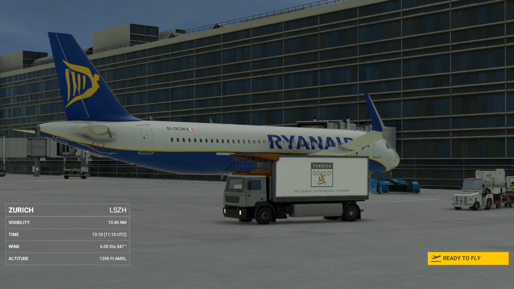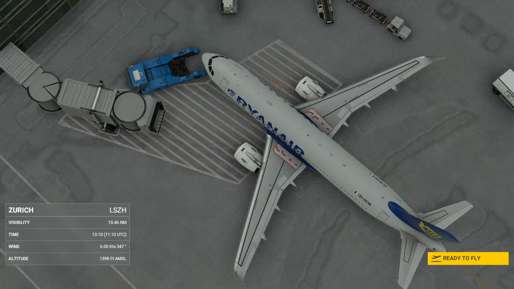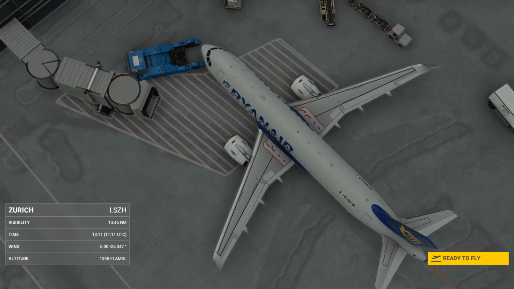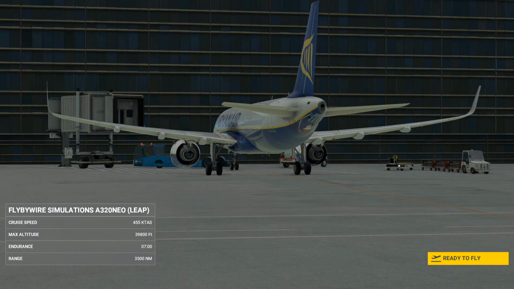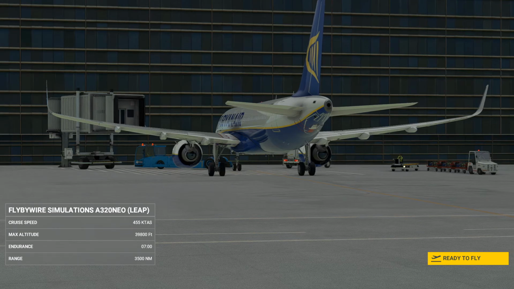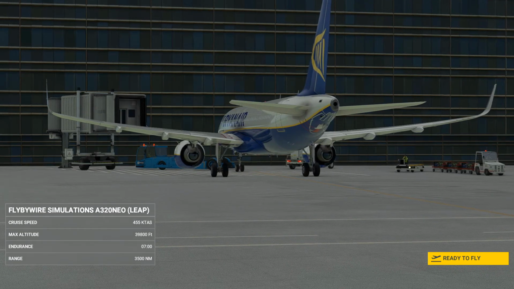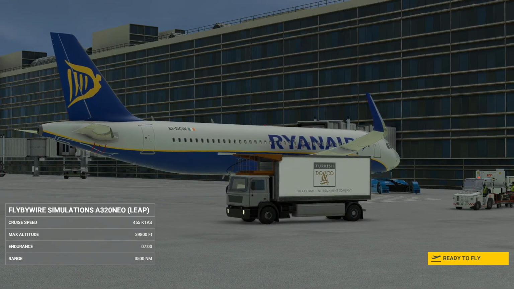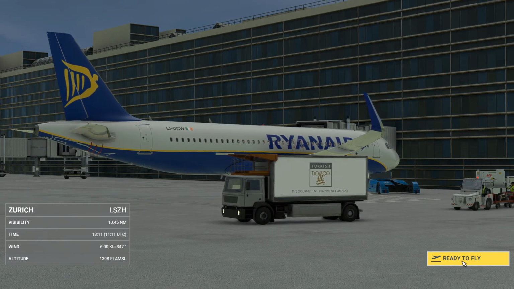Anyway, the weather for Zurich is rainy and 19 degrees, and Heathrow now seems to be rainy weather conditions with visibility of 5,000 meters, and the temperature is 14 degrees. And let's get inside of the cockpit now.